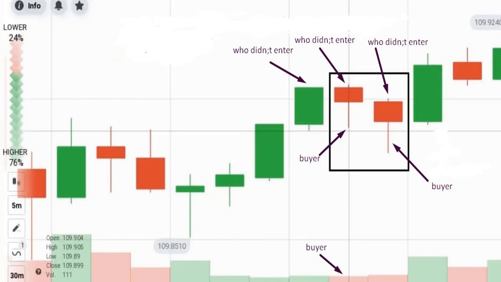Sellers invisibly increase their volume and they are showing the buyer's volume, but in this candle, buyers will try to show their volume. Buyers enter, go up, and sellers go down. Again buyers enter from the lower side, and this time buyers try to show their volume again, and this time buyers increase their volume. That's why this fourth candle is a green candle. In this green candle we will trade.